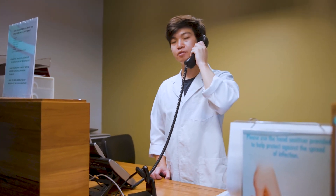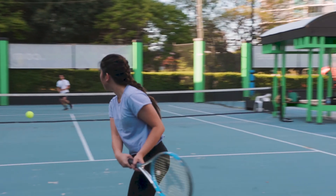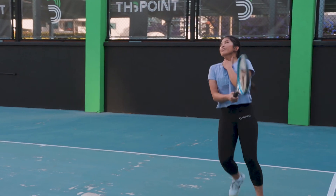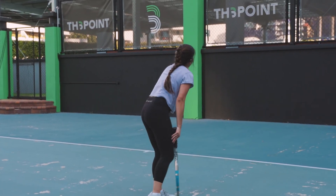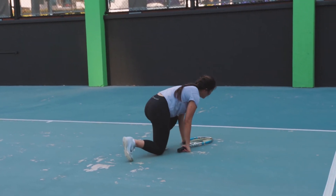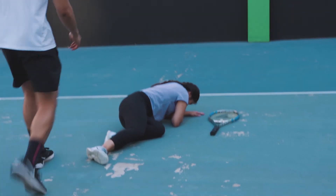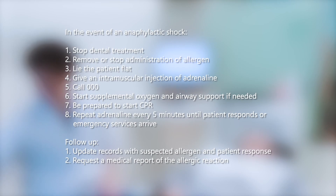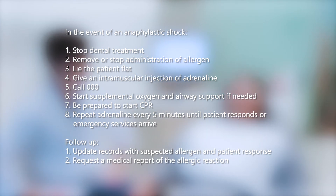The dentist should call the patient the following day to check up on them. Despite adequate management and treatment, a minority of patients may experience a biphasic reaction. This is a recurrence of anaphylaxis without any additional exposure to the allergen. The signs and symptoms are the same as the initial anaphylactic reaction, with a severity ranging from mild to life-threatening. Corticosteroids may be administered to prevent biphasic anaphylaxis from occurring, but let's leave that up to the medical staff. A thorough understanding of all these steps allows us as practitioners to ensure patient safety and comfort if such a medical emergency were to occur.